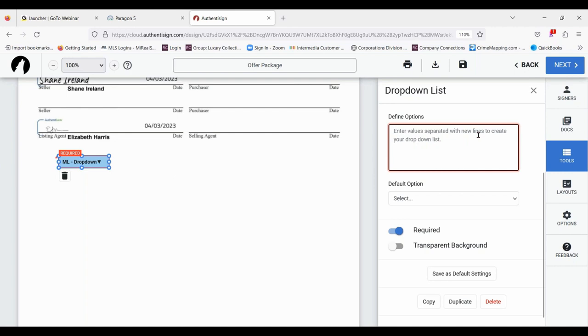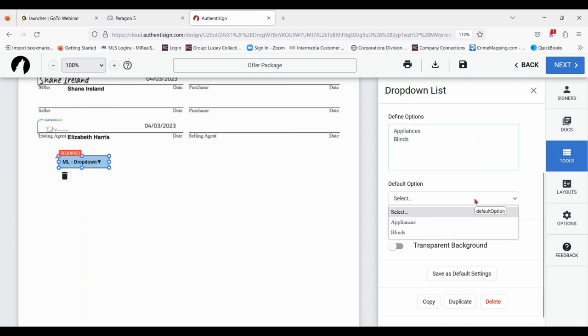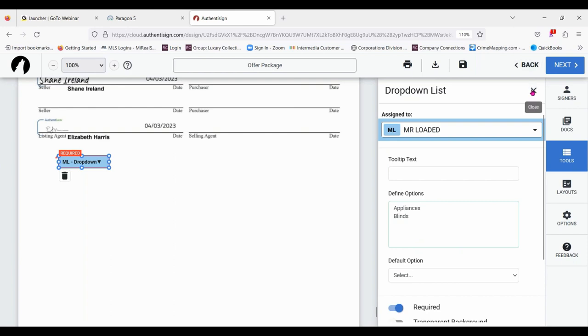So I don't know what you could use this for. You can just throw stuff in here. So we'll put appliances, lines. I don't know. Just throwing something in there. I just want to see how this works. And then they have to select. They can select one or the other. You can put on the required, and then that would be it. So that's for your drop-down list.